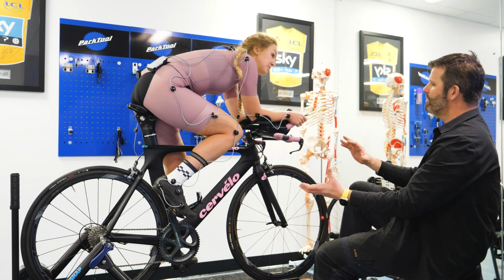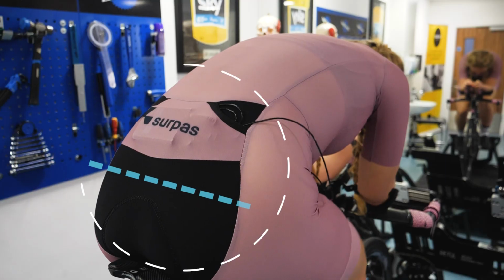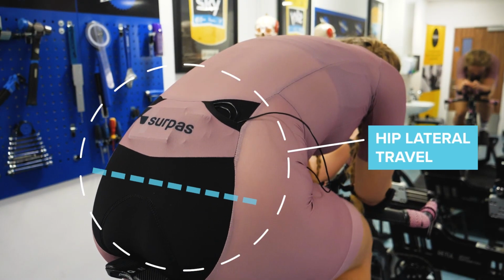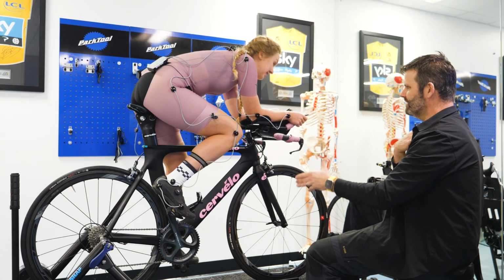And it's the hypermobility as well that is the reason why your hip lateral travel is just within the normal ranges. I reckon if we put you on this after an hour and a half of cycling, you'll be moving around a hell of a lot. Yeah. And that's what I think resonates with you.